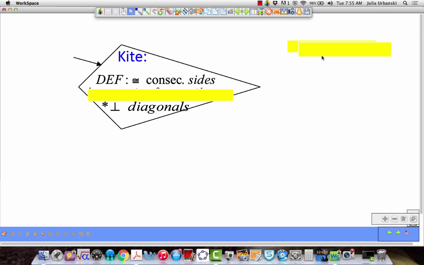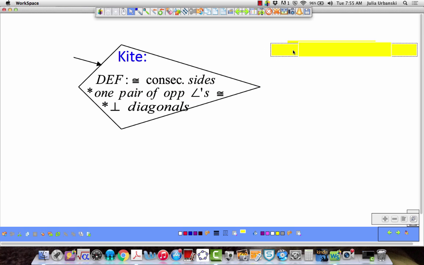Everywhere you look in a kite, when you look in the middle where the diagonals meet, you have a right angle, which gives you right triangles. And you can subtract from 180, and you can do all the stuff that you do with triangles. And then one of the diagonals bisects the angles. Be careful though, because this one is one pair of opposite angles are congruent. Write that one down. And we can also say one diagonal does bisect opposite angles. It's all about splitting the kite down the middle, and you can see where all the congruent parts are.